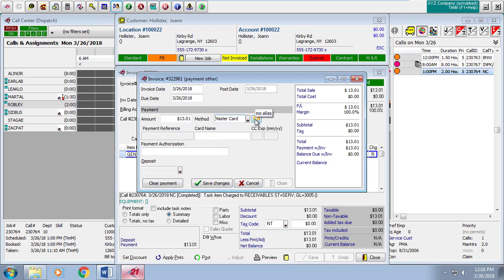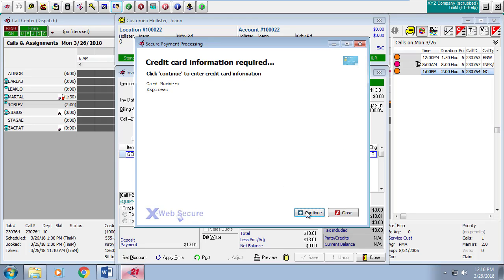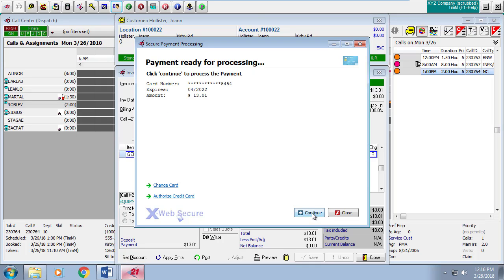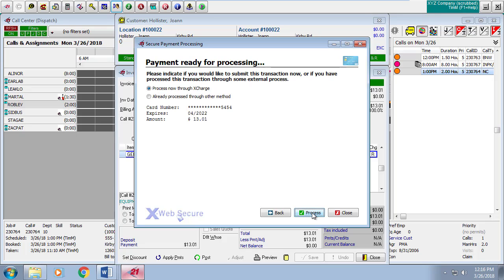Again, I'm going to click the Payment Processing button and click Continue and enter my card information. Enter my expiration date and submit. So I've successfully created an alias for the credit card. Now I'm going to try to process the transaction.